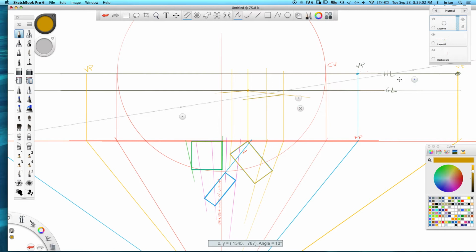And then I'm going to swing it over here. Swing. And go from that back corner forward. And that is the bottom of the box. Now I need the height. So I'm going to get my compass. Measure one of these sides.